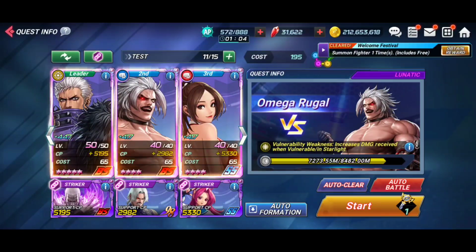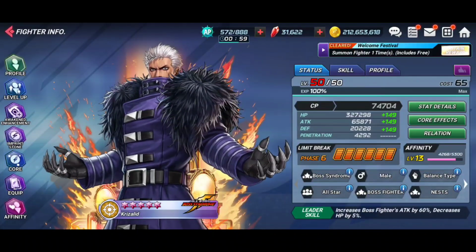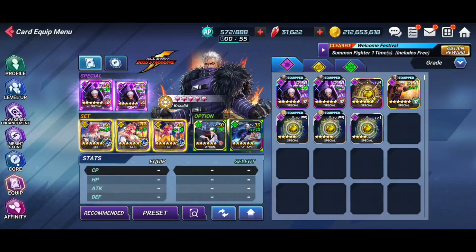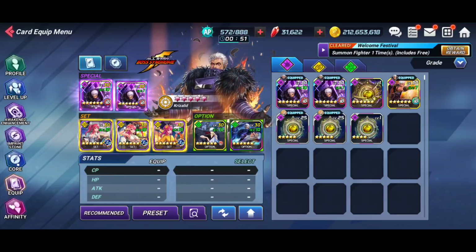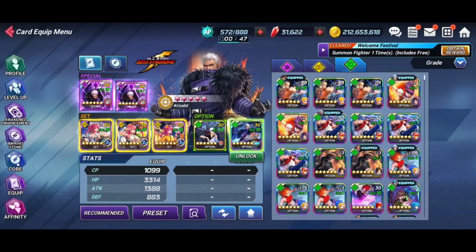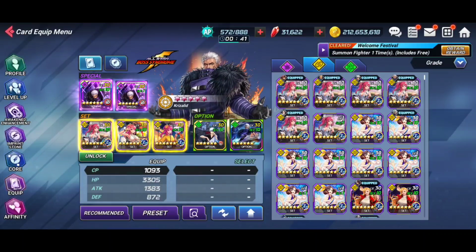The first thing I'm going to do is show you what cards I have on Krizalid right now, so you know what I used for these two runs. I'm using an Akane set, I'm using the Gintama option, and then I'm using the new Krizalid option card. These are the cards I use in both of the runs you're about to see.